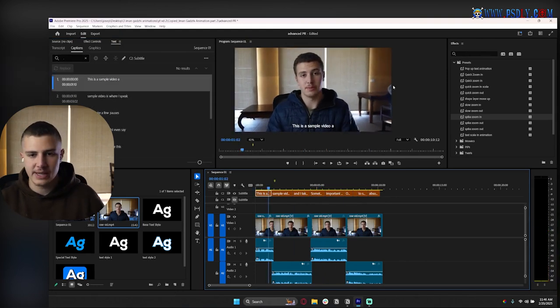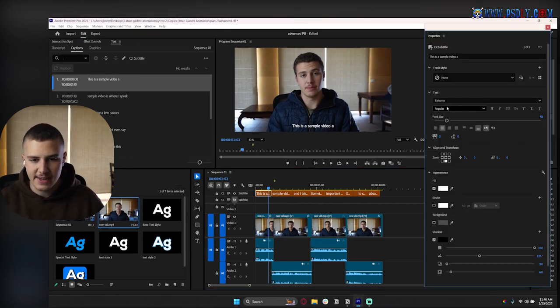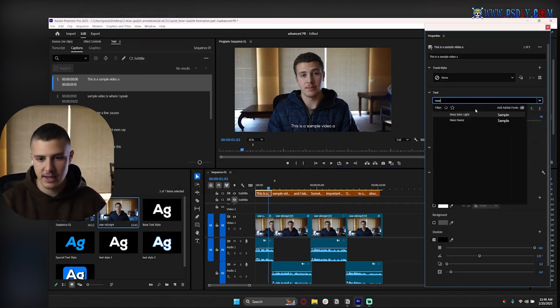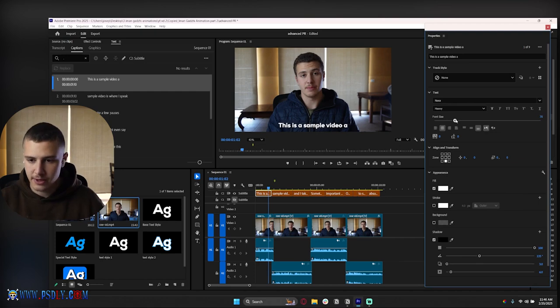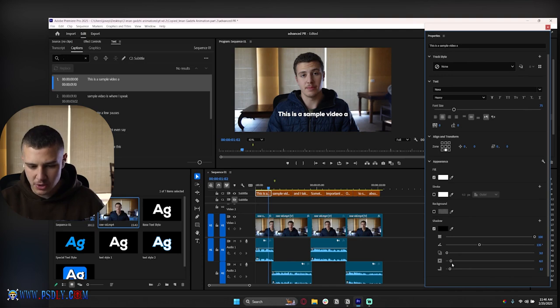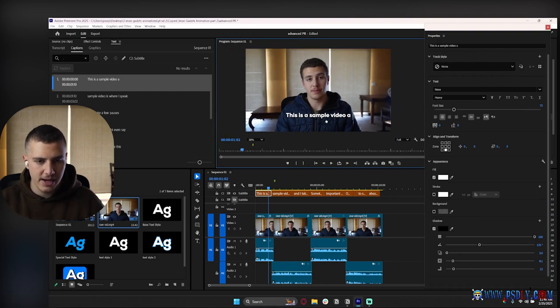Perfect. Let's go ahead and create our text style. We're going to select our window, go over to properties, and then let's start with the Nexa text style. And then let's set the heavy. Let's make sure we increase that font size to something like 75. Let's center align it. This looks very solid. Leave the fill as it is. Maybe the drop shadow needs a little bit more blur just to kind of blend in a bit nicer with the background. That looks awesome. And with that being said, I like that.